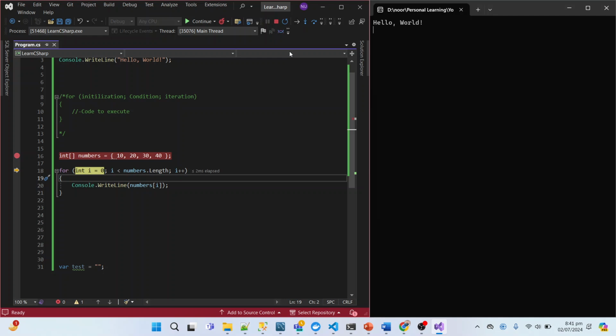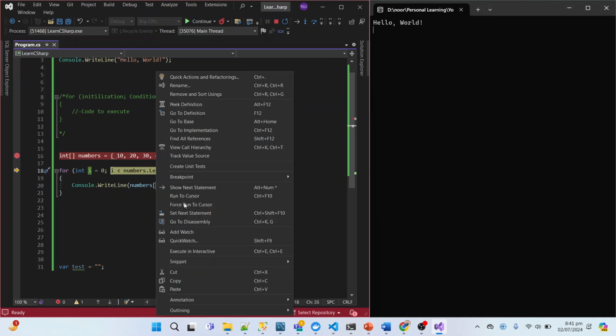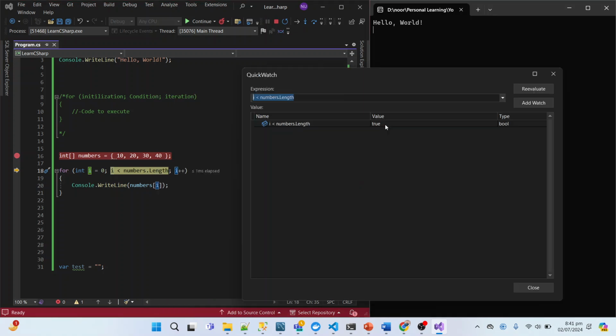If I step over, its value will again become 0. Now here it is checking the second condition, if I is less than the array length. Let me check this condition in quick watch. The condition is true.